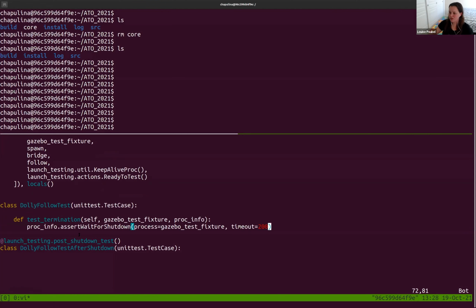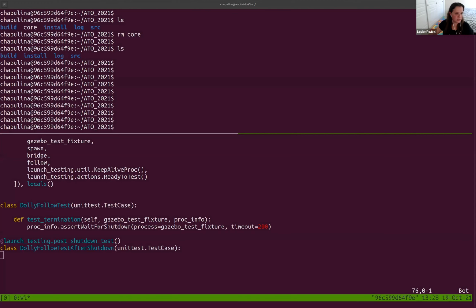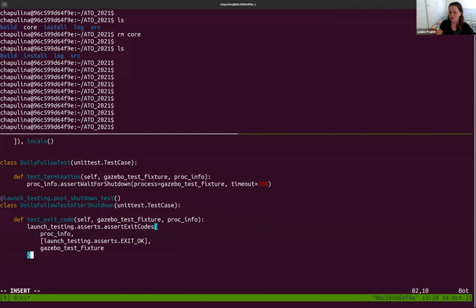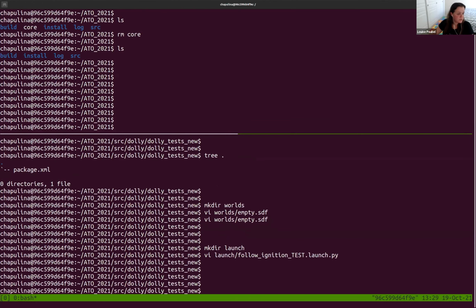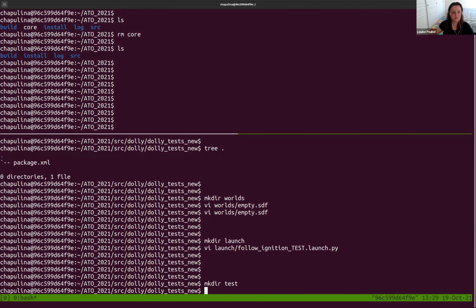This one is mainly boilerplate code. You just plug in the name of your test fixture here and here, and it's the process that your test is waiting on. And then the other one is going to check for the return code of your test fixture and just make sure that it returns a success code or a failure code, and it's going to report that to whoever is launching this test. This is it for the Python file, for the launch file. Then let's take a look at our star, the C++ code.